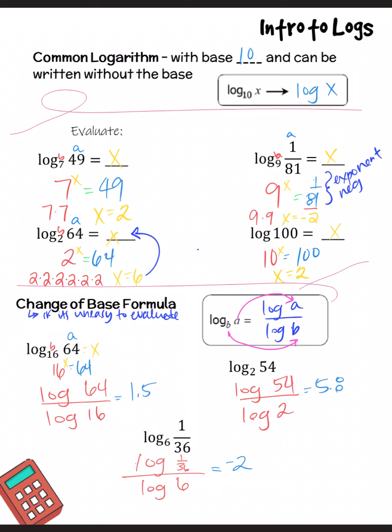Here's the thing, guys, now that I went through all of that: at school you do have a TI-Nspire, so if you are on campus or have it downloaded onto your computer, all of these that ask you to evaluate, you can put into your calculator. You hit Control, and one of the buttons is the little log, it just says log in yellow, and then you can put it with any base and get your answer. So you can do it the calculator way, or you can do it this handwritten way. I might ask you to do it either way or both.